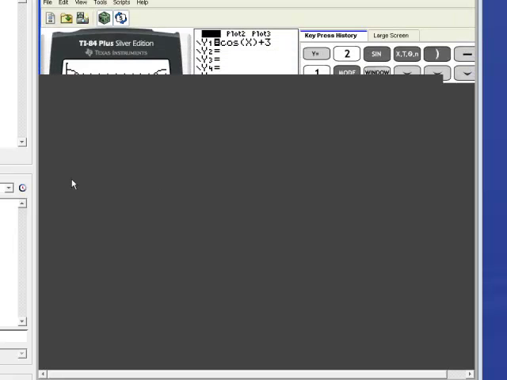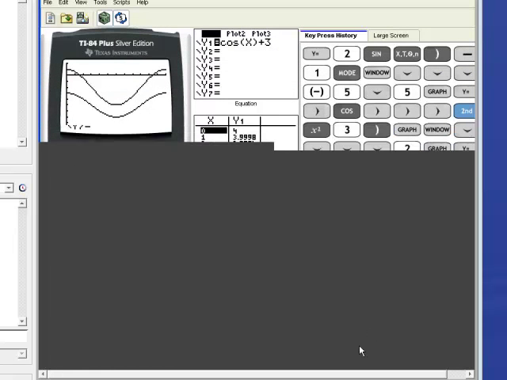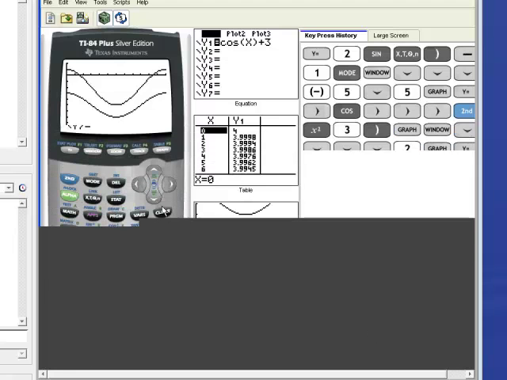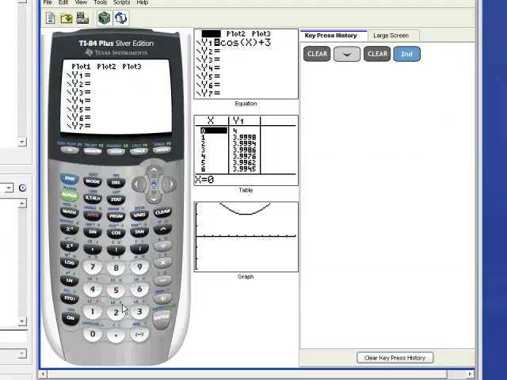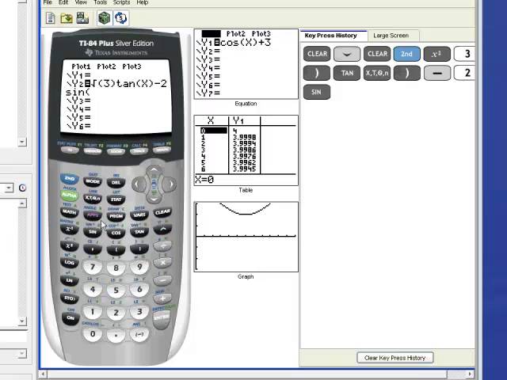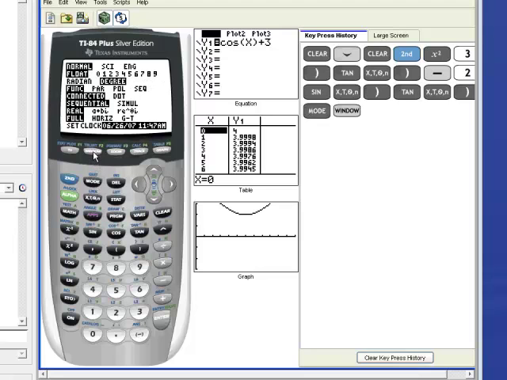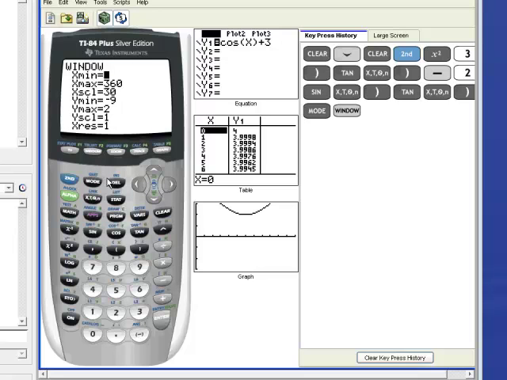Okay, there's still a one from the last time. Get rid of this, get rid of this, and now the problem says square root of 3 times tangent minus 2 sine tangent. Okay, I'm supposed to be in degrees. Okay, I am. Window setting 0 to 360 degrees, scale of 30.